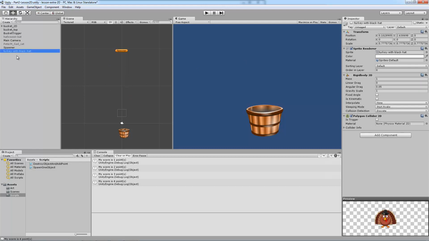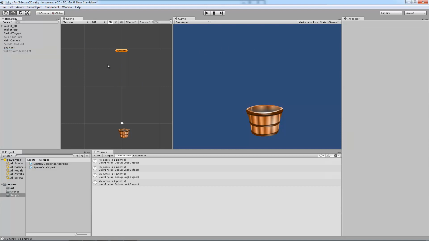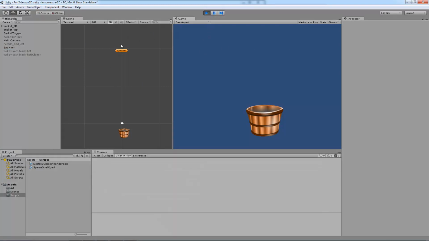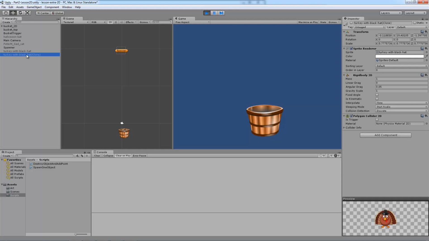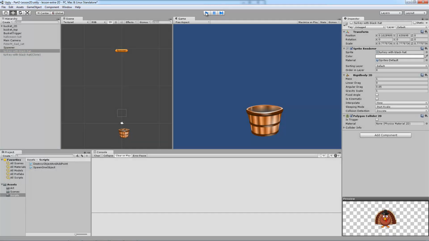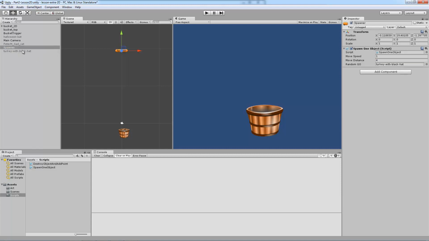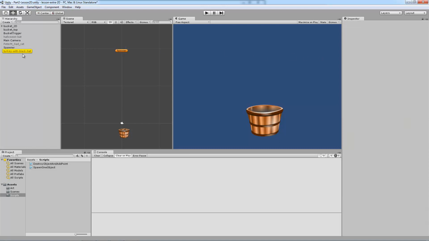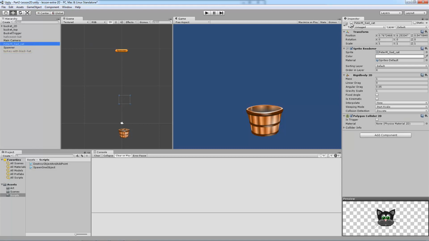But for the purposes of the scene, it's not there anymore. The problem is that now that I have turned off the turkey with the black hat, it's not going to spawn anything. Well, I mean, technically it did. Technically it spawned a clone of this empty thing that is not active, and therefore the physics and everything else isn't active. So sometimes you will want to spawn a specific object from the scene. And if I click on this, it's going to show me, hey, this is what we're spawning. This is what you picked.